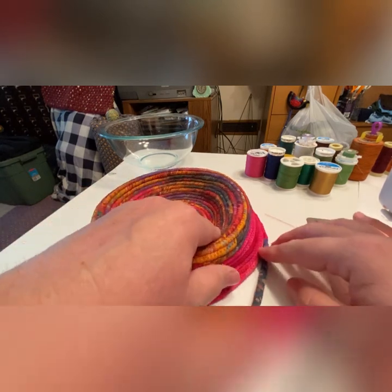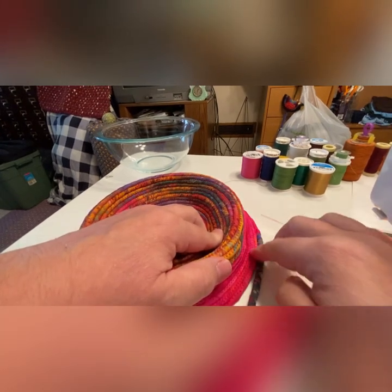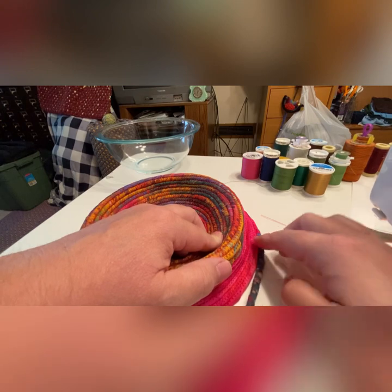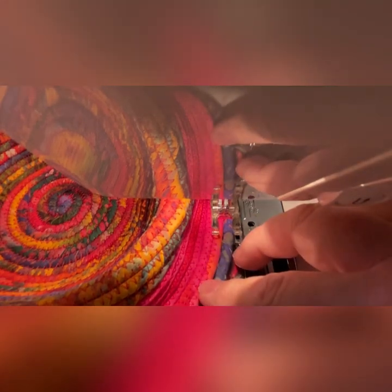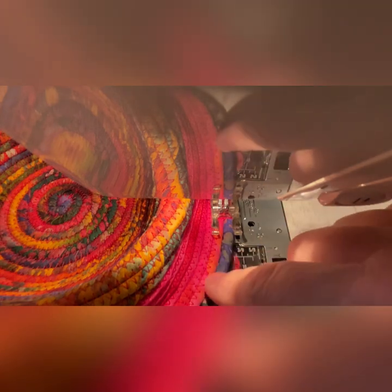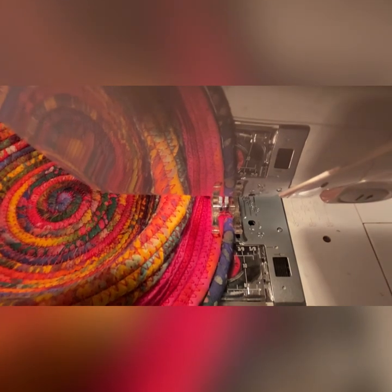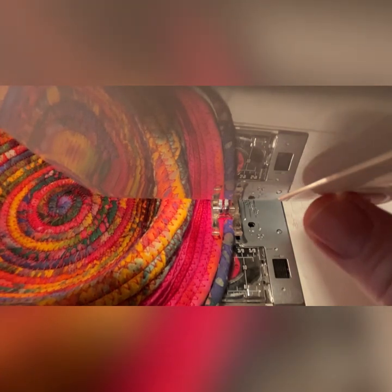So you see that now I can actually sew on a, trying to get a flat surface here. Because I'm not trying to build up anymore, I'm trying to build out. That's why we have to turn it inside out. This first row of the rim tends to be the most difficult to form. So I usually do one row of flat before I put on the handles, because trying to form the rim and do the handle at the same time is a little difficult.